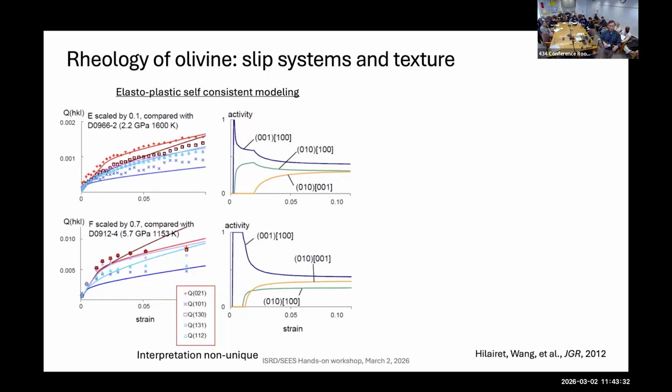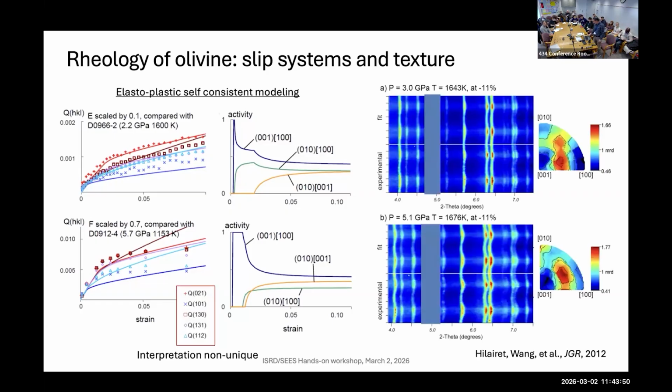So in fact, this experiment showed that you have a switch between different dominant deformation mechanisms, switching from this to that as the pressure goes up. That's actually consistent with our previous studies. Of course, at the same time, the monochromatic diffraction data can give you this texture information. So from the observation, you fit the data. Every panel is a pair, and you can see the fit. This gives you the pole figures, which can then be used to calculate seismic anisotropy.